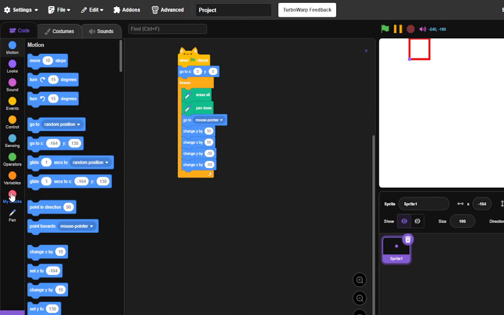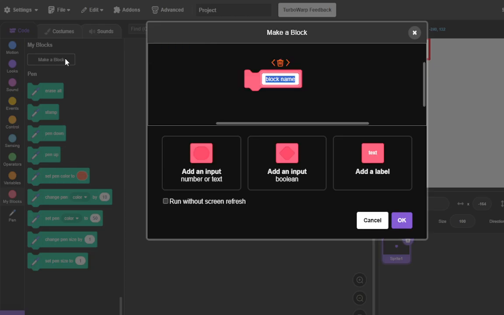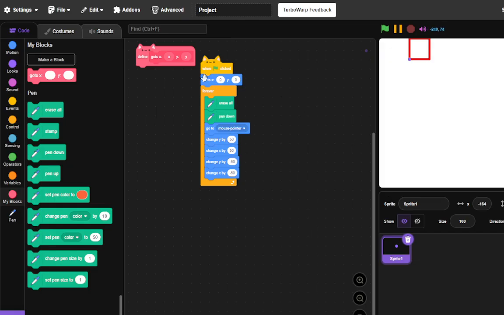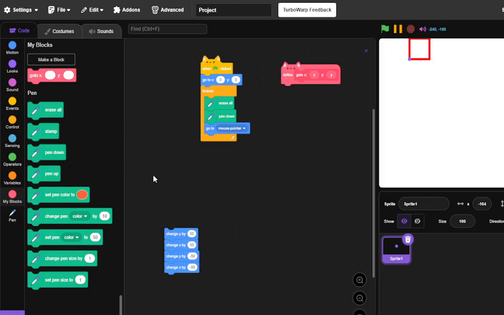For that, we'll create a block for now called go to X Y, with the inputs X position and Y position. Those will be our inputs, so now we can get those blocks out and go.